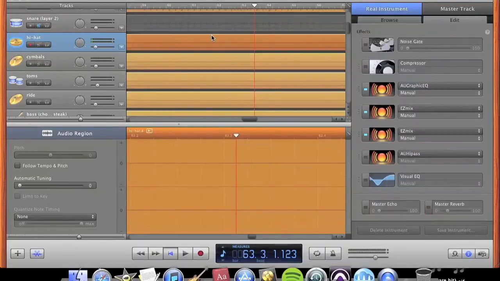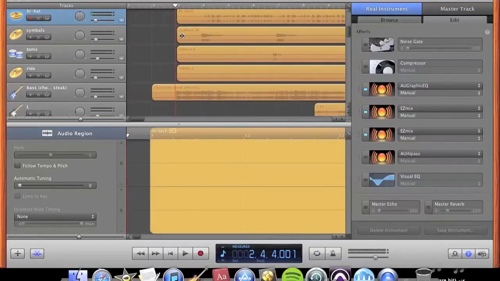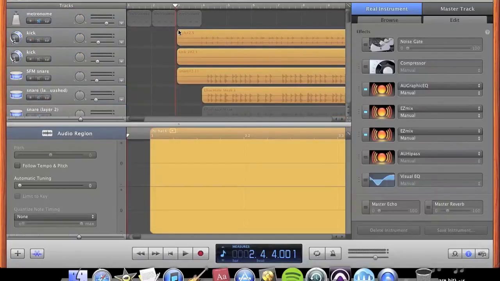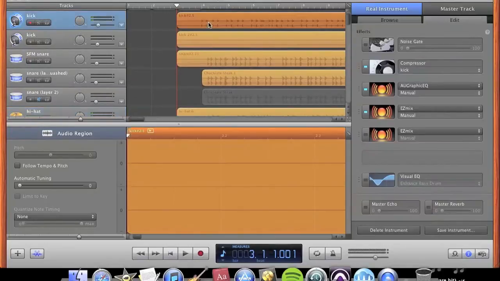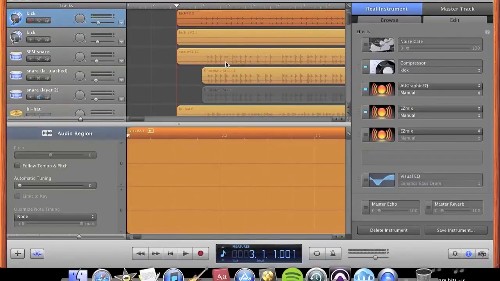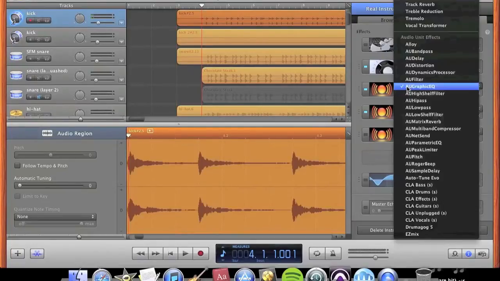I use it in tandem with the built-in effects in GarageBand already, and I love GarageBand. The stuff that comes with GarageBand is awesome as is. You can come up with a decent mix with just the built-in effects, but you can really trick it out and come up with even better sounds if you get some of these aftermarket plugins like EZmix.